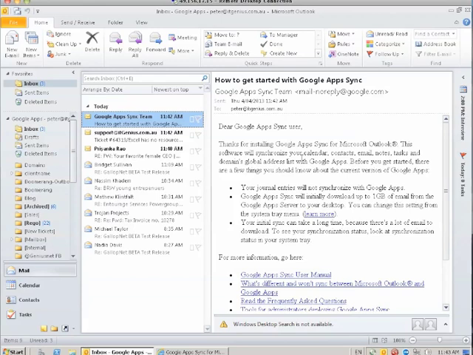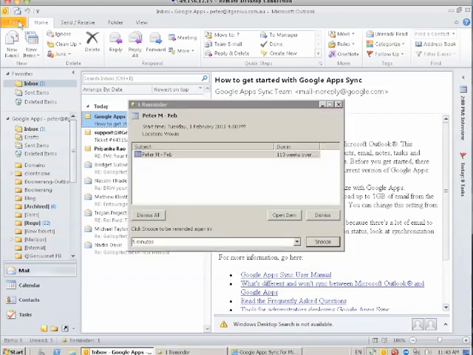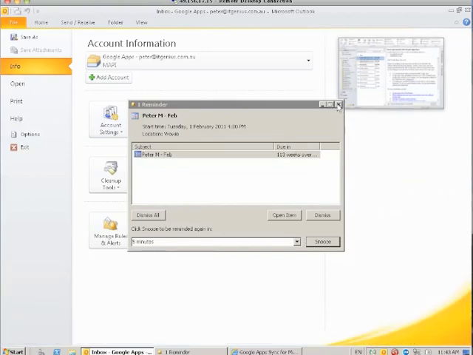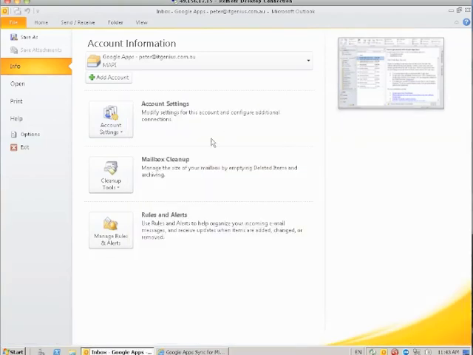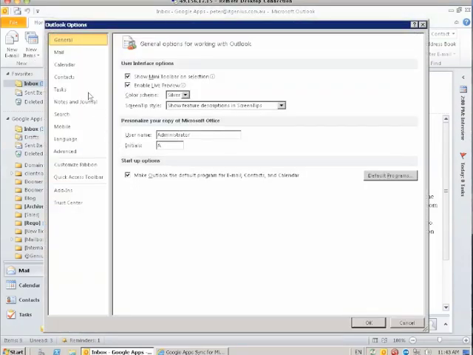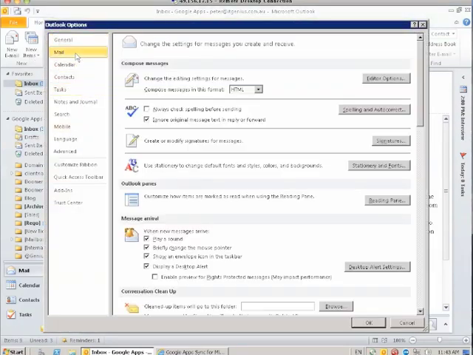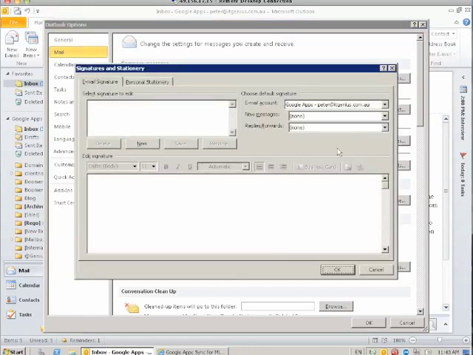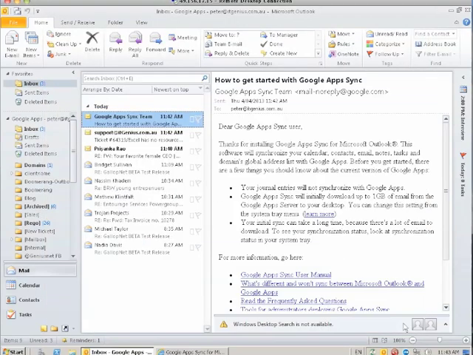Now you may have to do things like set up your signature again in Outlook, and you can do that quite easily just by going to your Outlook options. This is different in different versions of Outlook, but in this particular version we go into our options and then signatures, and you can set up your signatures there. If you had one set up previously, I didn't on this particular computer, you should be able to reselect your signatures so they're used by this new profile.